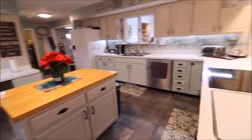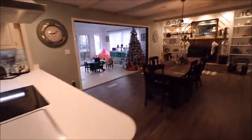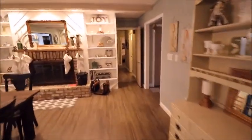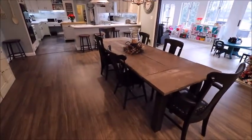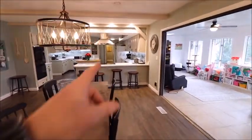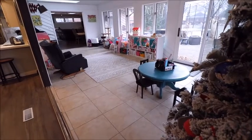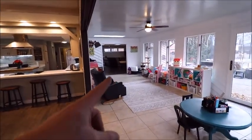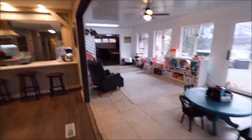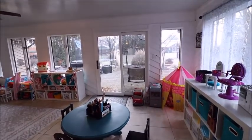Everything is in great shape in here too — Frigidaire dishwasher, and the kitchen sink overlooks the Florida room. The lines of sight in this home are so great: from the living room you can see into the dining room, and from the family room you can see into the kitchen and all the way into the utility room and half bathroom. Here's our Florida room, which is basically just a huge playroom for the kids right now. You have a direct line of sight into the huge family room addition as well — this is all ceramic tile in here, with a door leading out to the back patio.